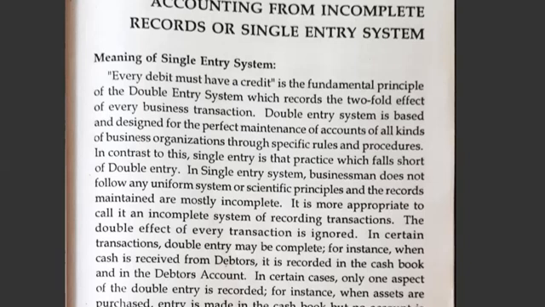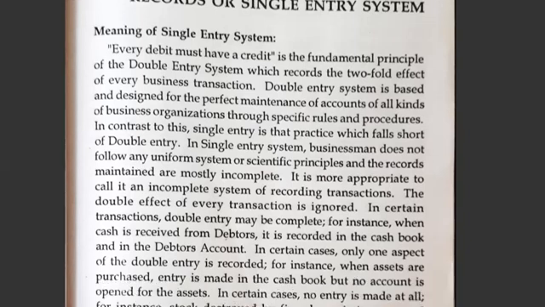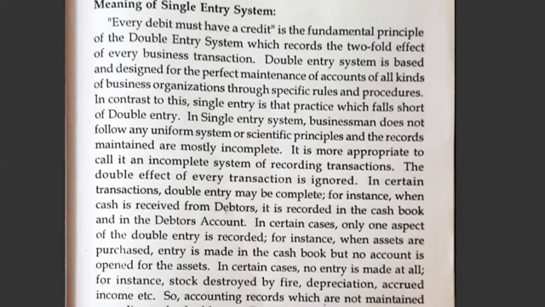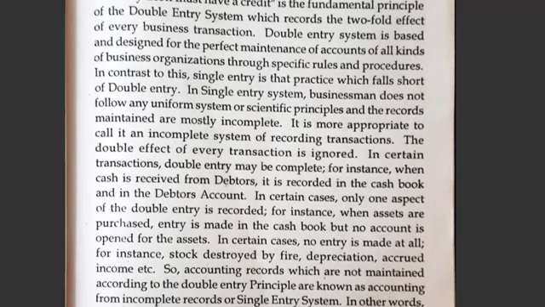Okay, like if cash is received from the debtors, it is entered in the cash account but not in the debtors account, so it is an incomplete book. So that is called a single entry system, where the principles of accounts are not followed and only one entry, or only the debit, is done, not the credit. It will be entered in one book, it will not be entered in another book. So that is called an incomplete record or an incomplete system, that we have to rectify by passing the correcting entry and passing it in both the books.